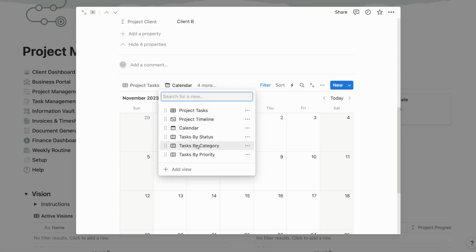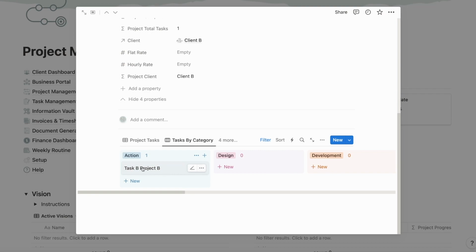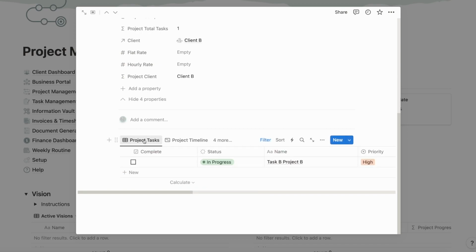What else do we have? We can see it by category, so it's an action, and we can see it by priority. So we can see all of them and then all of the other views. So this is just all about managing the tasks within it.